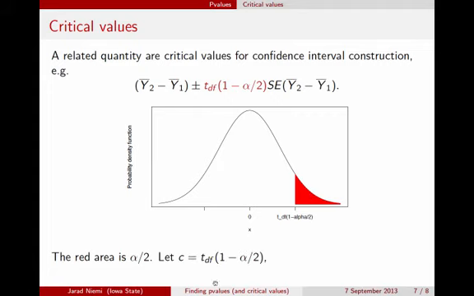Right, so if we rewrite this as C is equal to this cutoff right here that we're interested in, then what we find is we need to find the value C such that the probability of a t-distributed random variable with df degrees of freedom is 1 minus alpha over 2. And again, remember that this 1 minus alpha over 2 is the area, the white area. So this looks exactly like the types of things we were calculating before, but before, for the p-values, we knew C, and we wanted to know what the probability was. Now we know the probability because we're going to set alpha, but we need to know what C is given that value of alpha. So here's an example in SAS and R.